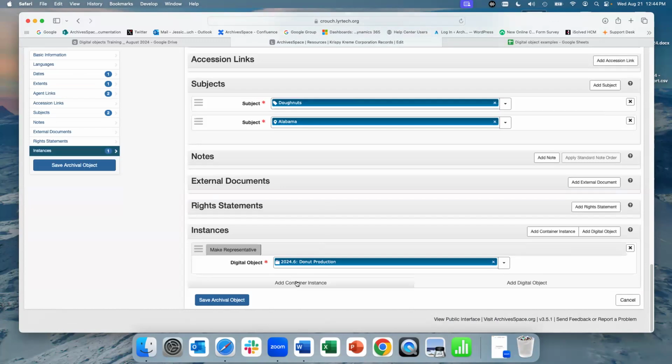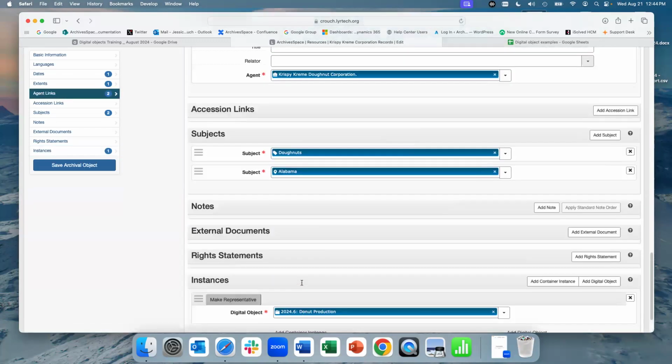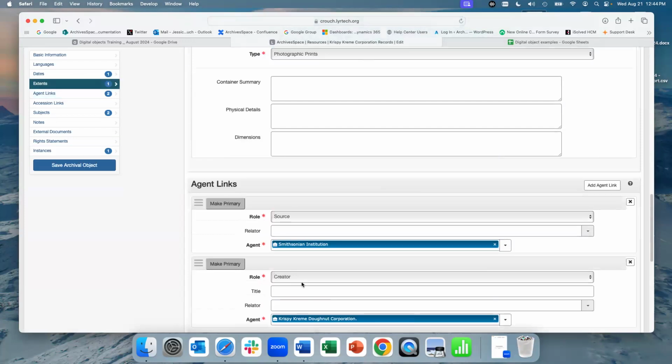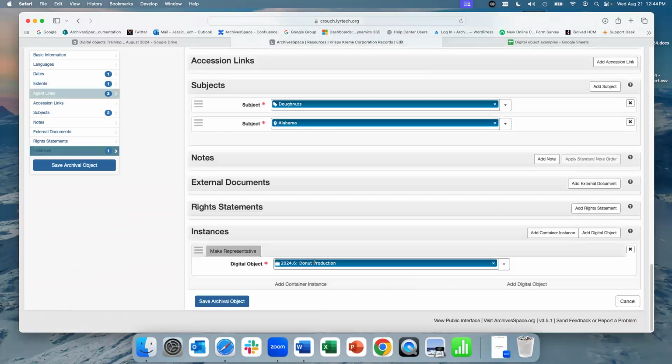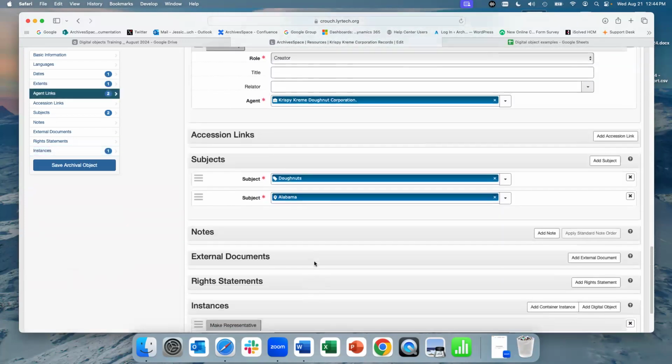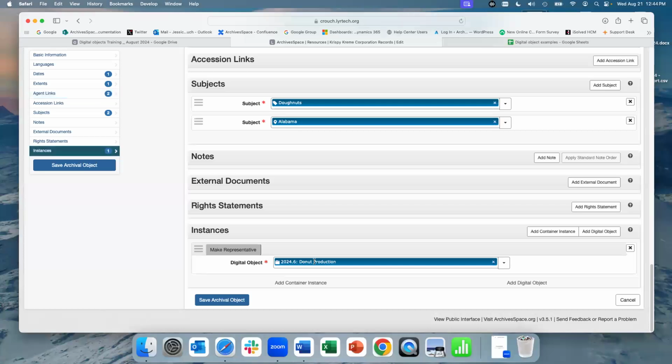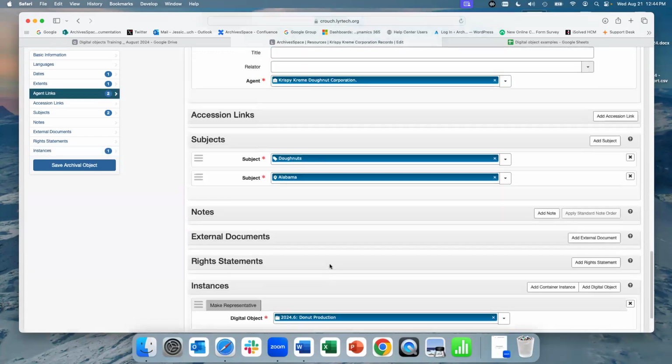In theory, there also would be a container instance here, but for this example, there's just the digital object instance. And you don't necessarily even have to. Maybe this is simply a digital photograph, and you want to make sure that it's expressed within your finding aid. So this would be an example of earlier when we talked about where you put those links if you're not making use of the digital objects module in such a complex way, and you really just want them to be pointers. This is a pointer. We just use the digital object record to make sure that we were expressing them in that way, and then link them to the archival object record.